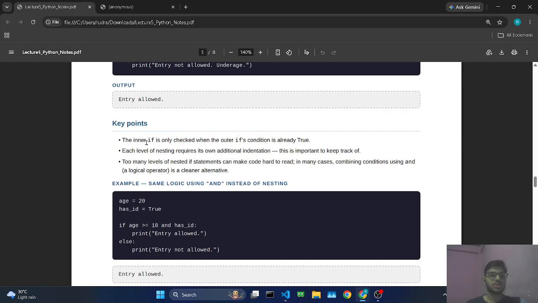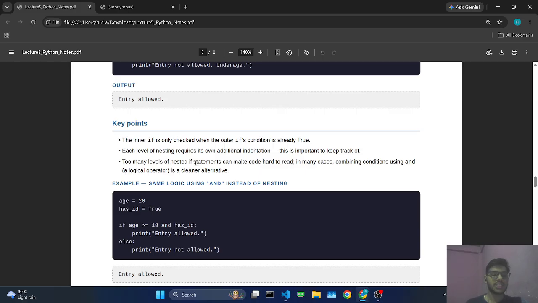Key points: the inner if is only checked when the outer if condition is already true. Each level of nesting requires its own additional indentation, which is important to keep track of. Too many levels of nested if statements can make code hard to read. In many cases, combining conditions using a logical operator is a cleaner alternative.